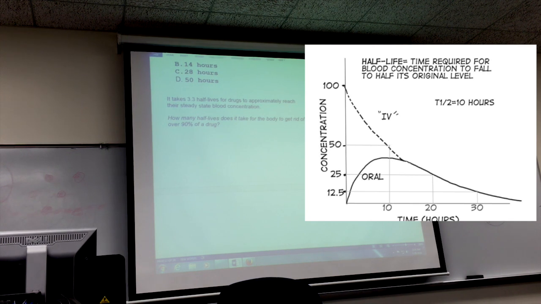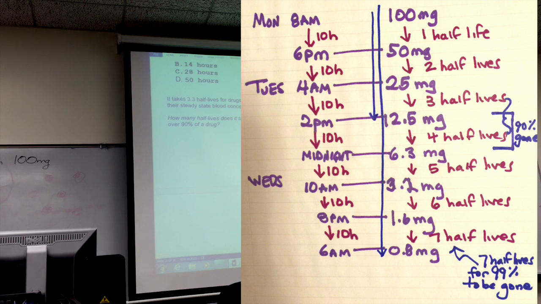Okay, so let's do an example of a drug. Say a patient accidentally took 100 milligrams of some drug Monday at 8 a.m. He comes into the hospital because he wasn't supposed to take the drug, and say the drug's normal dose is 5 milligrams. So he took way too much, and you have to figure out how long you have to keep him there under observation until you can release him, and you'll be able to release him when only 10 milligrams is left in his body. So you have to figure out how long we are going to have to watch this patient before they're out of the woods, out of danger.